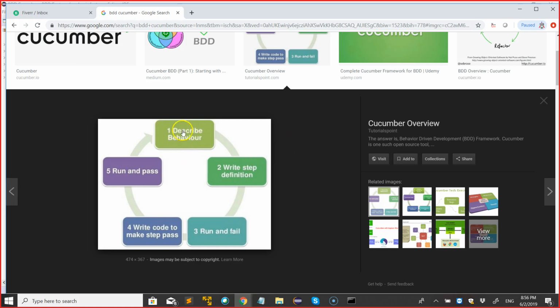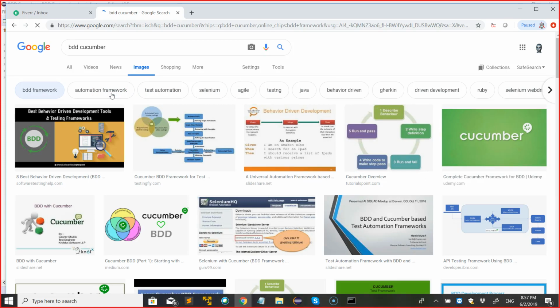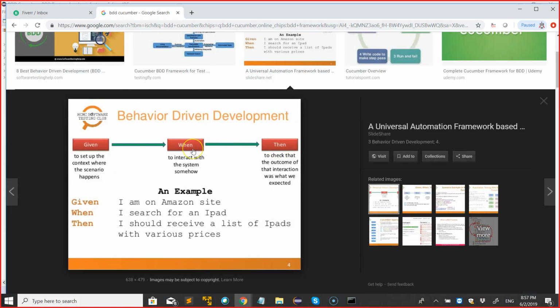Actually, describe that behavior, write the test step definition, run and fail, write code, make step pass, run and pass. These are the steps. Actually that's not very clear. Let me choose another one.